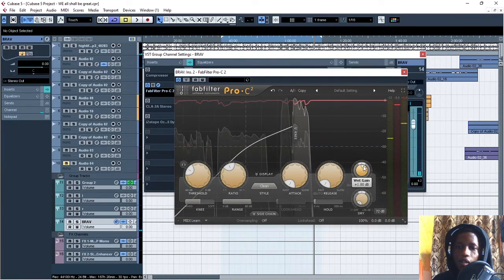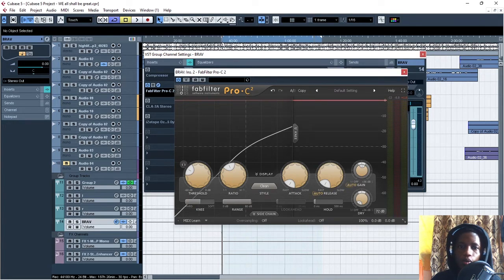So that's the work of this. So you can set it to automatic gain. I like this one, setting it to automatic release and automatic gain. Okay, so now you have compressed these vocals with the fast filter. Let's listen.